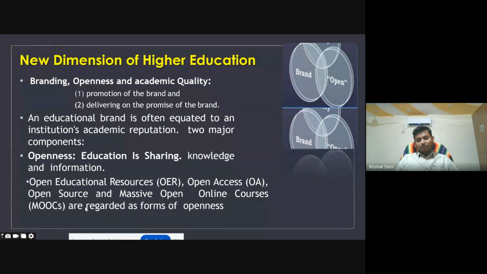One of the tools we are very well versed about is open source and massive open online courses, that is MOOC courses, and open education resources, as I already mentioned, the resources which are available on Google, the resources which are available in the library, right? So these are the open access resources. As and when you require, you can access them, right? Through which we can have this kind of education, and at the same time, the promising delivery that we are looking for in the education era.